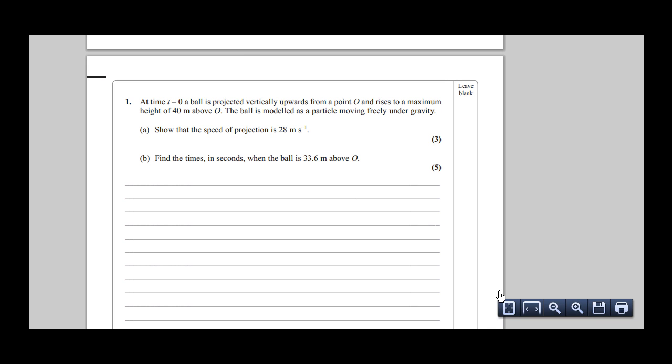Okay, hi year 12. We're gonna do a few videos between now and the exam, looking at exam questions and probably some questions also from the exercise book. And this is the M1 June 2011 paper.